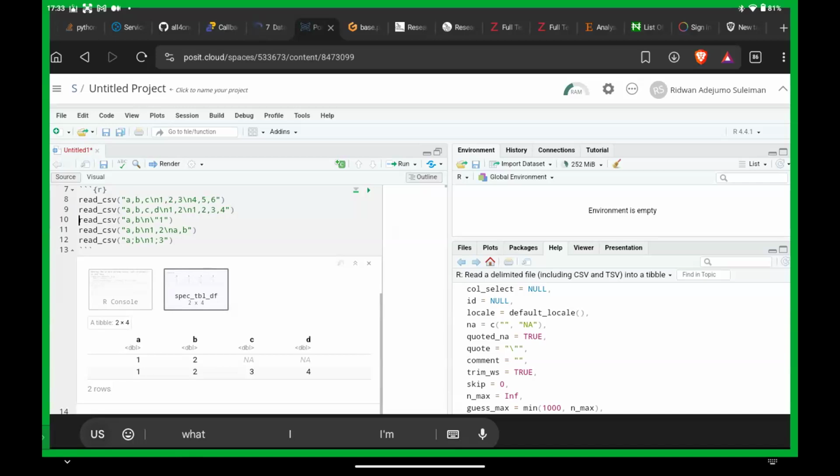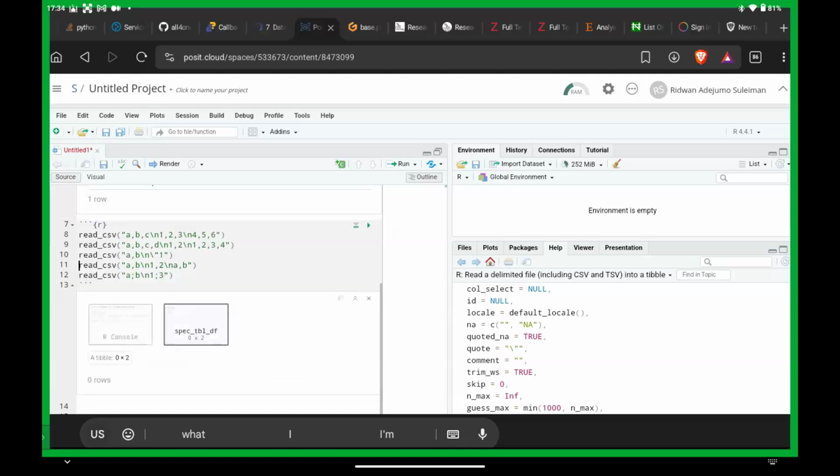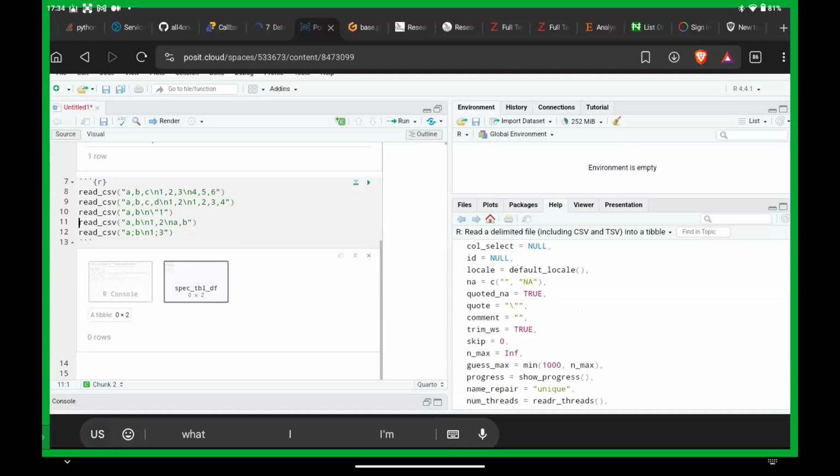Okay, so for this other one now, let's run it and see what the problem is. This one did not even bring any output. So the problem with this is, I don't know, can anybody help us? There's a backslash here that's causing problems. After the backslash, there's another backslash, so it is escaping the quotation marks entirely.